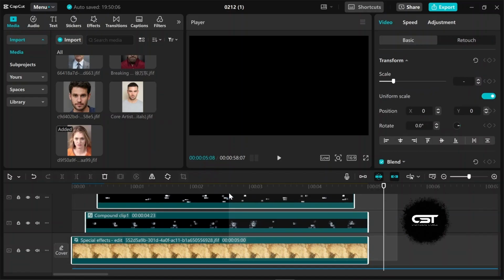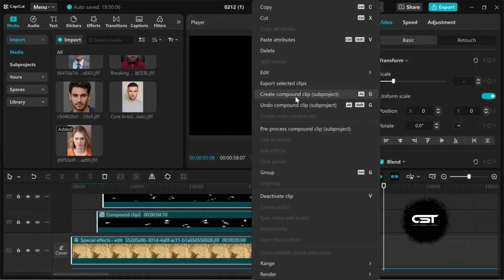Once all faces are in place, create a compound clip of all layers.